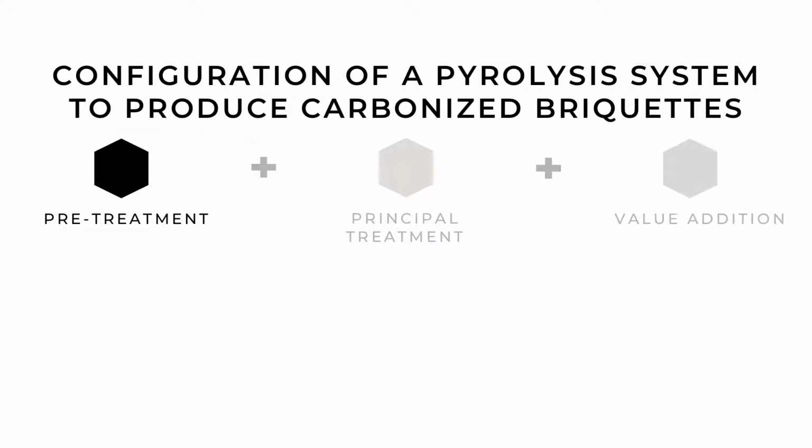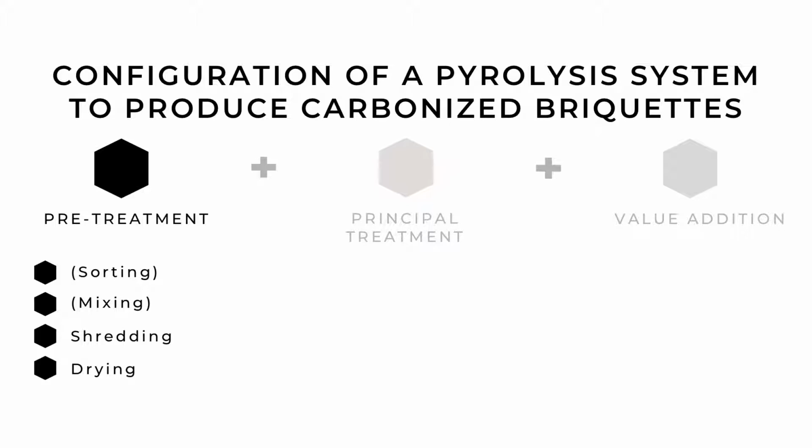To ensure a high-quality product, pretreatment of the input waste is an important step. Pretreatment depends on the type of input, so if you are having municipal solid waste, you need to sort the material. If you're using fecal sludge or animal manure, you will need to mix with other woody material. In case of agro-industrial or agricultural waste, you need to shred to ensure a consistent small particle size. In order to reduce the demand of energy during carbonization, raw material needs to be dried with a moisture content below 15%.